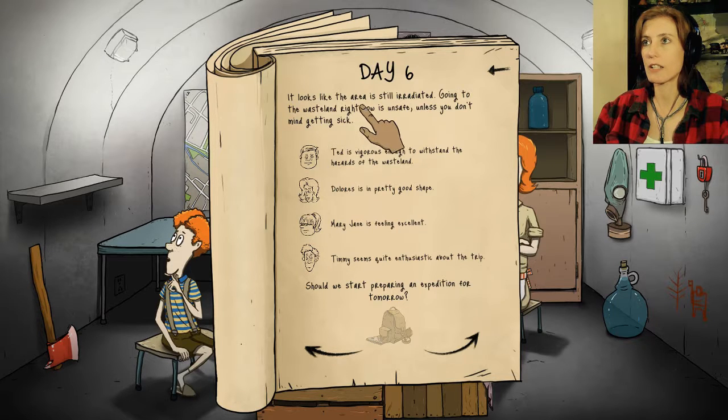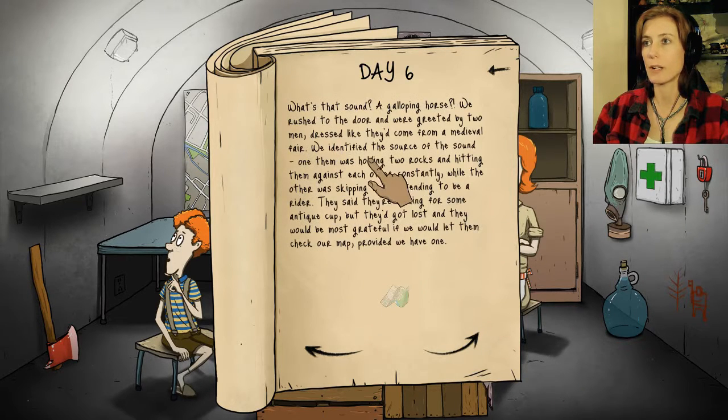Okay, day 6. It looks like the area is still irradiated. Going to the wasteland right now might be unsafe unless you don't mind getting sick. Yeah, well, we're gonna go because we've got this little mask right here and we're gonna try it out anyway.